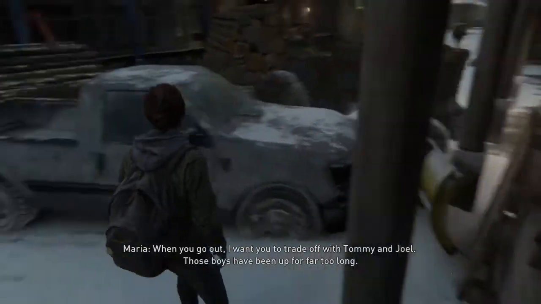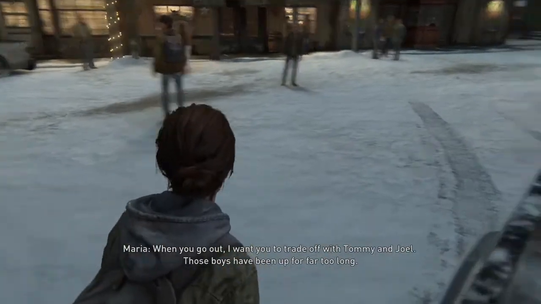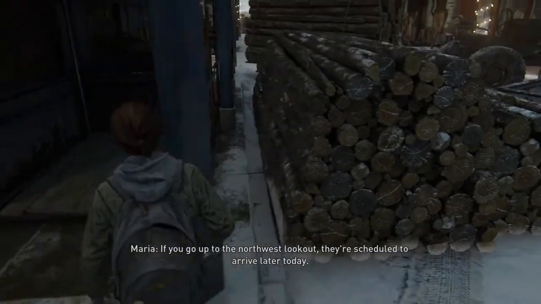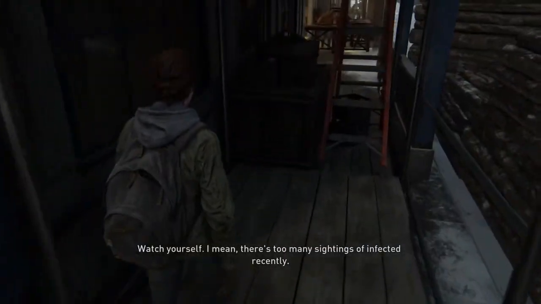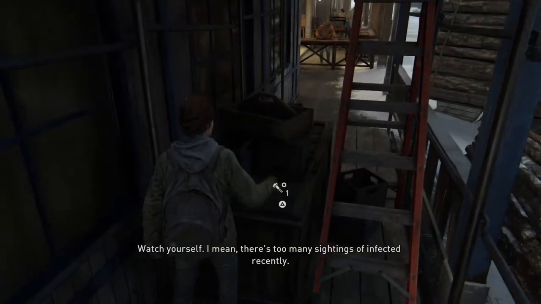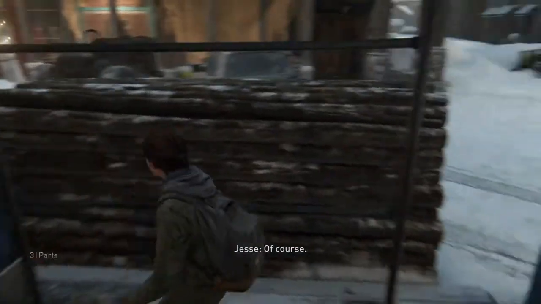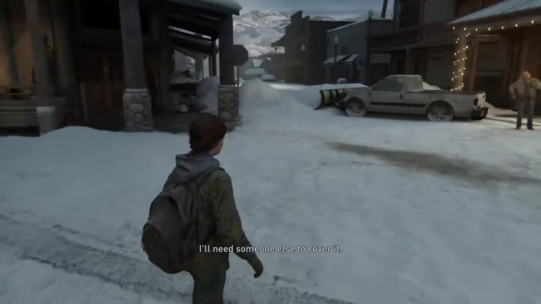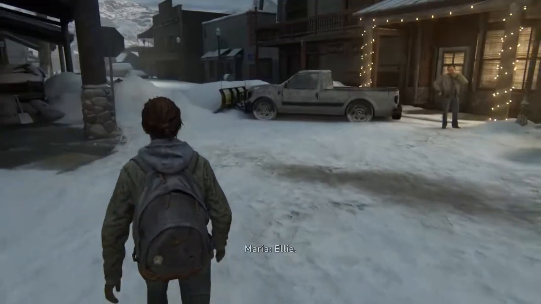When you go out, I want you to trade off with Tommy and Joel. Those boys have been up for far too long. Where do I meet them? If you go up to the Northwest Lookout, they're scheduled to arrive later today. But watch yourself. Yep, we got weapon parts, yeah. Nice. Of course. I was gonna check out the creek trails. I'll need someone else to cover it. Ellie.